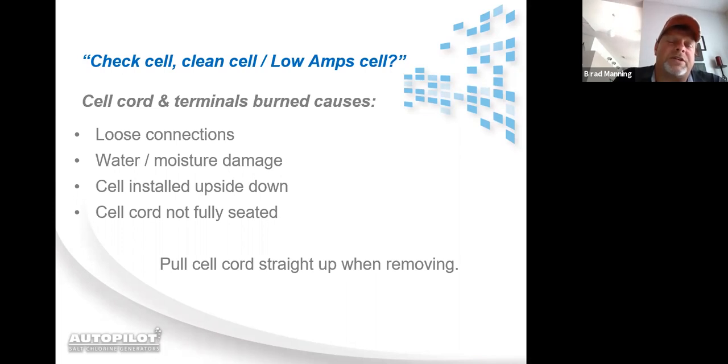Water and moisture damage, most of the time, is due to cells being installed upside down, where rainwater has been allowed to enter into the cell cord. And then a cord not fully seated. Once again, if it's not fully seated, you're creating a gap between an electrical contact point. And I've already said, pull straight up on the plug.